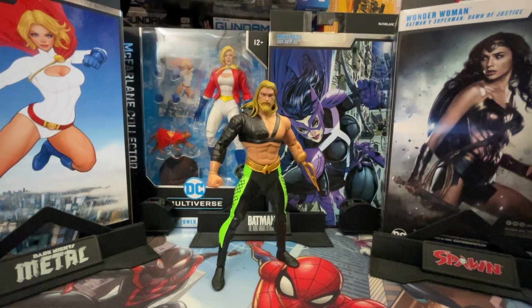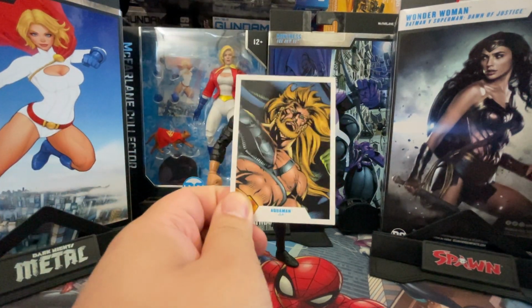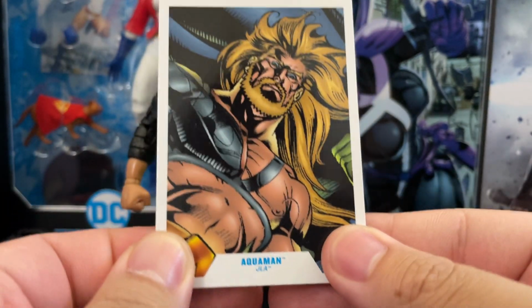For today's review, we are looking at the third figure in the Plastic Man build wave, and that of course is Aquaman. Now before I dive into talking about the accessories and of course the figure, as usual, let's take a quick look at the data profile card that is included.